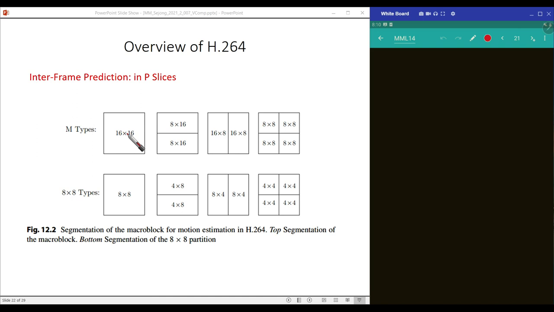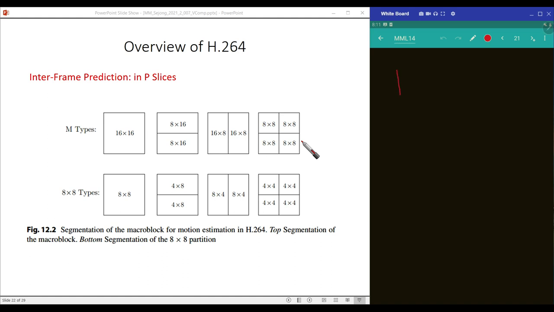But definitely this 16x16 block can sometimes also be divided into smaller parts. For example, we can consider 8x16 and 8x16. That means we divide the 16x16 in this way, which is a vertical division. We can also do horizontal divisions, that is 16x8 and 16x8, where it is 16 pixels of width and 16 pixels of height. So the 16x16 can be implemented as 8x16 and 8x16 in this configuration, or in this configuration, or maybe 4 8x8 configurations. Whatever it is, these are segmentations of the macro block while we do the motion compensation.